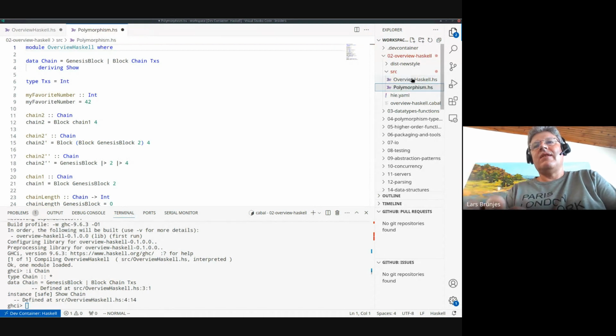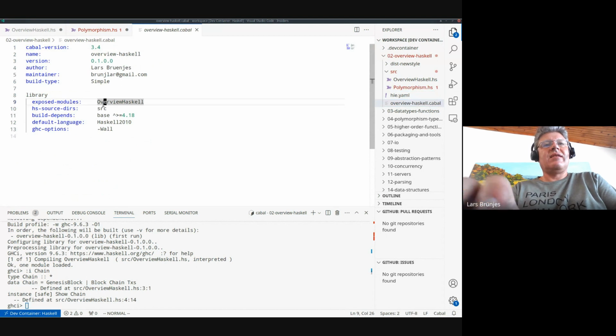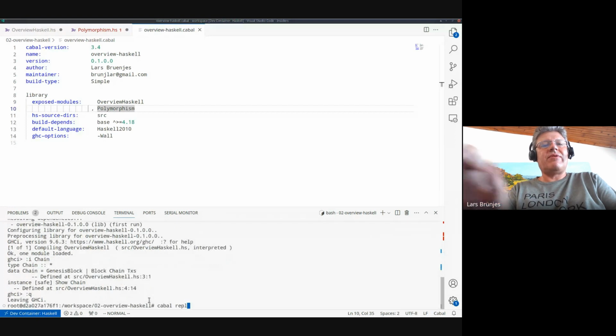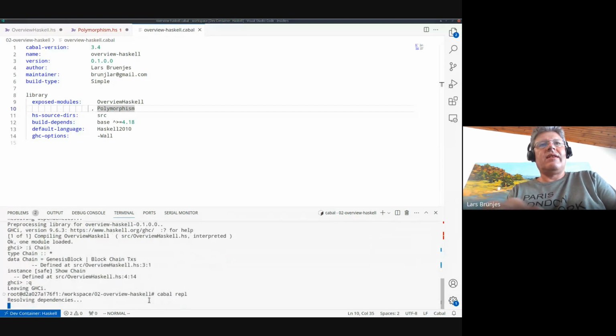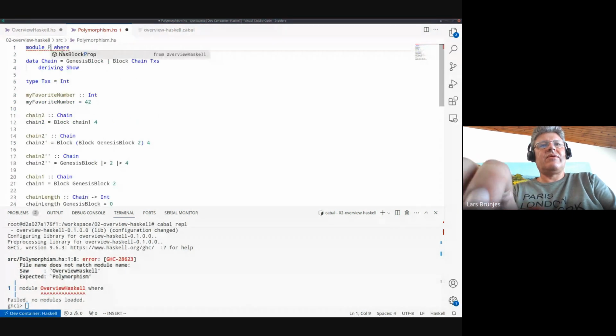polymorphism. And we don't have to worry about Cabal files yet. But in order for this to work, I have to mention this here. And I also have to reload my REPL. I will get an error because I forgot to change the module name.